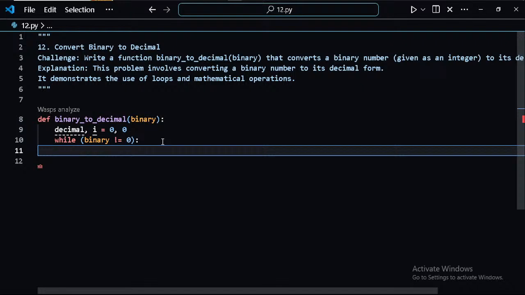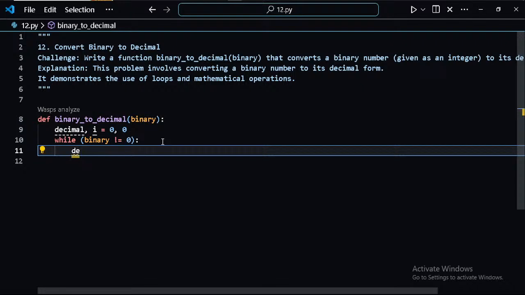We want to divide this binary by 10 using the modulus sign. That means we only want to get the remainder, right? So if you remember how we convert binary in school, yes.